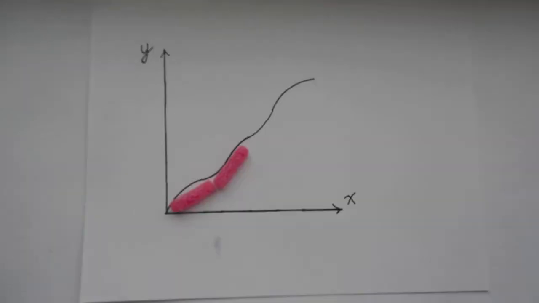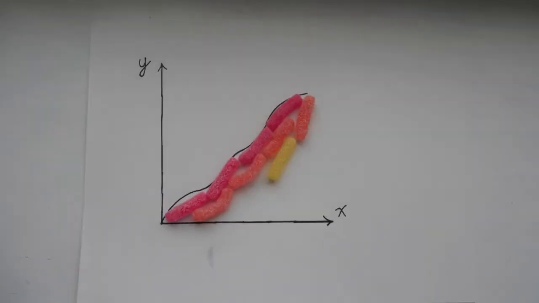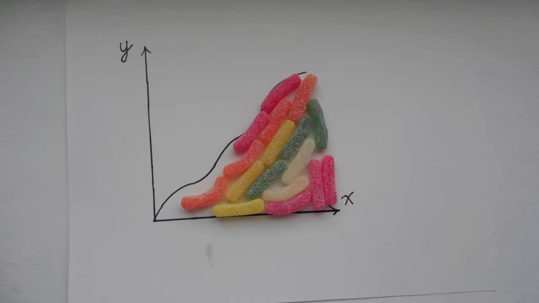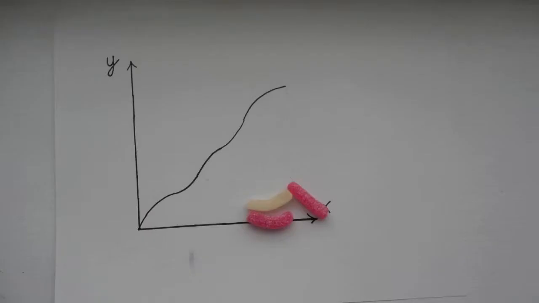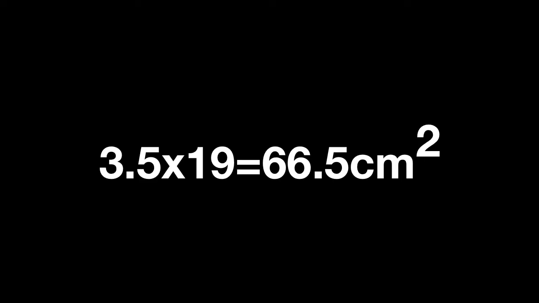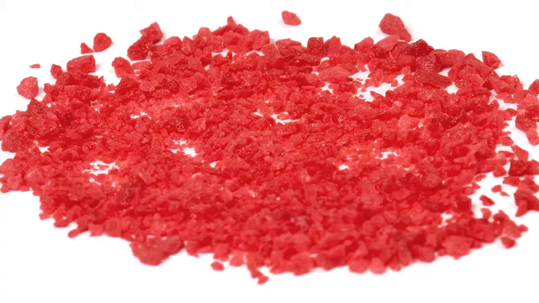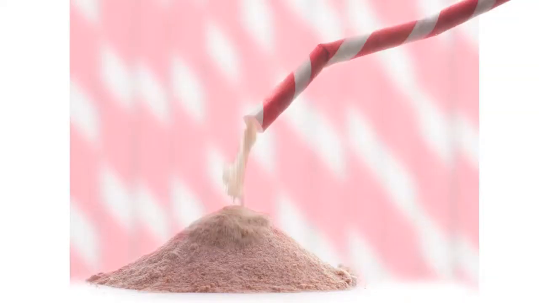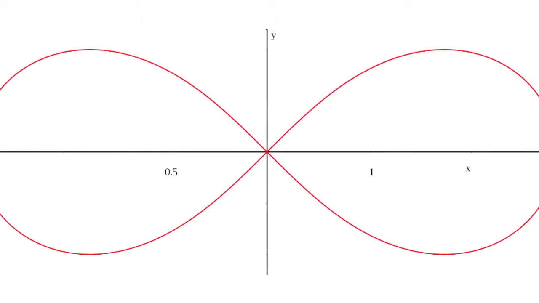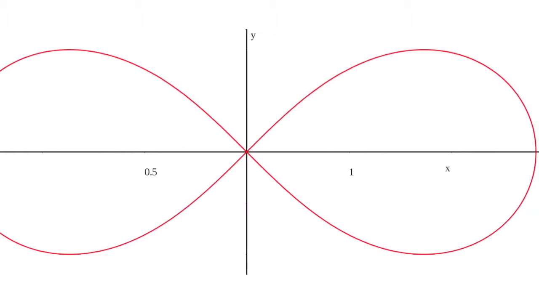Let's replace our chocolates with our next unit of measurement, gummy worm, each of which has a cross-sectional area of about 3.5 square centimeters. Now, after fitting this many gummy worms under the curve, our new approximation of the area under it is this, which is even closer than the last. This can continue for as long as we want it to. We can choose nerds for our next unit, then pop rocks, then pixie dust, and keep going, forever. The closer we get to infinity, the closer our approximation is to the actual area below the curve.